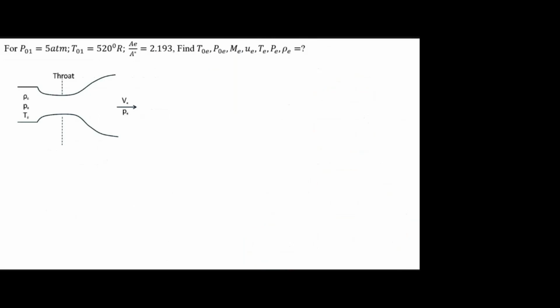Almost all the nozzle problems we will use the isentropic relation only. Additionally, you have to find Mach number also, using that area ratio relation. So here they have taken one optimized CD nozzle which converts subsonic to supersonic without any shocks. So flow is isentropic. They are given settling chamber reservoir pressure and temperature, P naught, T naught. Okay, I know P naught, T naught. Also AE by A star ratio they have given.